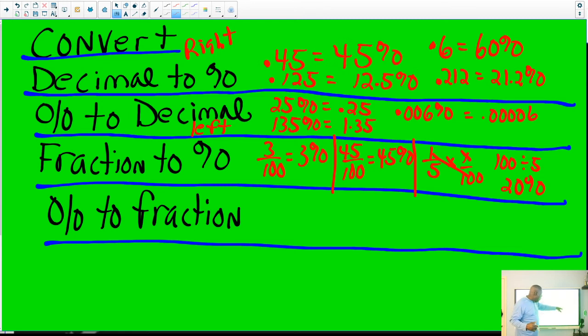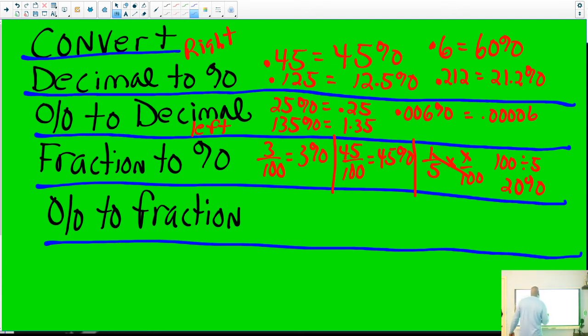For one like 1/5, you do the x over 100 thing. Cross multiply, divide by the remaining number. 1 times 100 is 100. 100 divided by 5 is 20. 20%. So you got that? Use that x over 100. Somebody asked me, can we use n over 100? You can. I don't care what you use. You can use e, f, g, x, y, z, p, r, t over 100. It doesn't matter. Something over 100 and cross multiply. Just that simple.